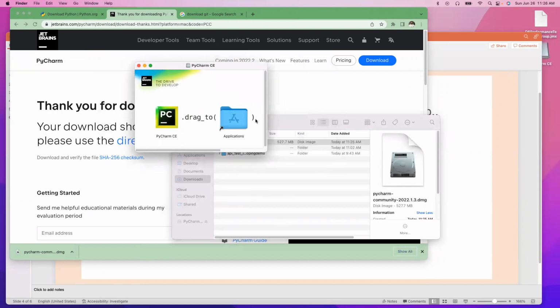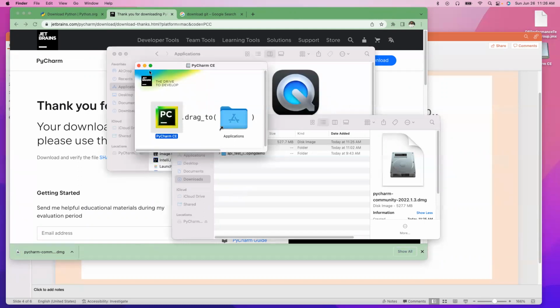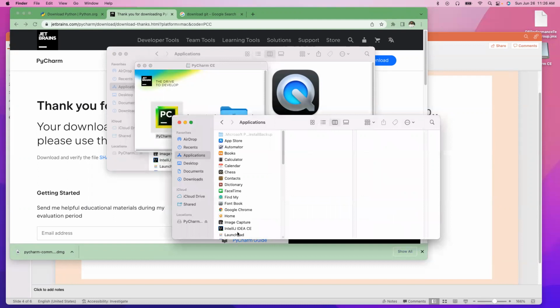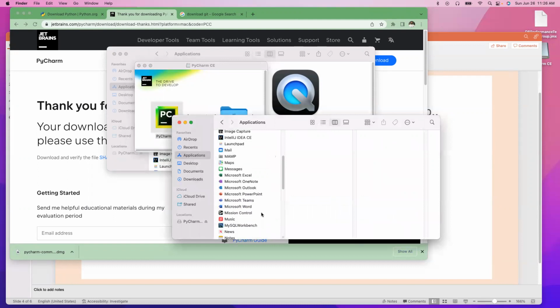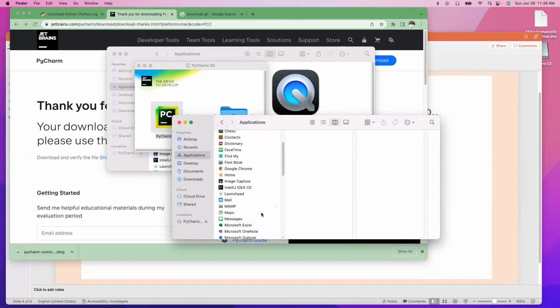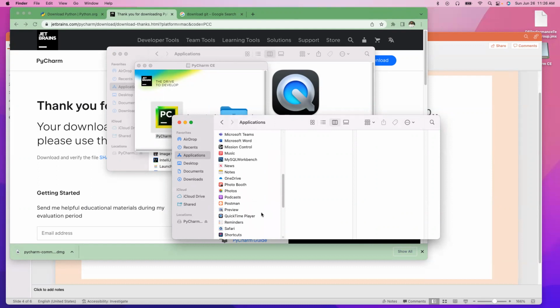After you double click, you will see something like this, and just drag and drop PyCharm to the Applications folder. So I think it's already done. Let me open the Applications folder and let me see PyCharm.